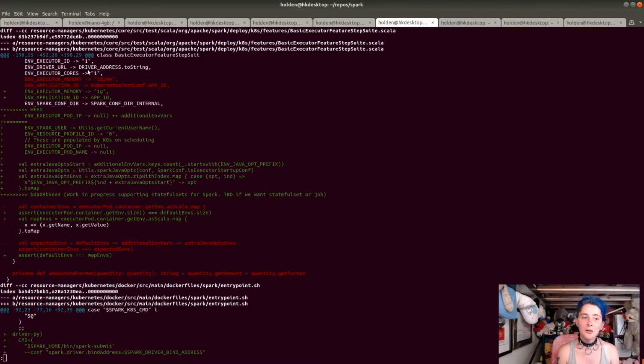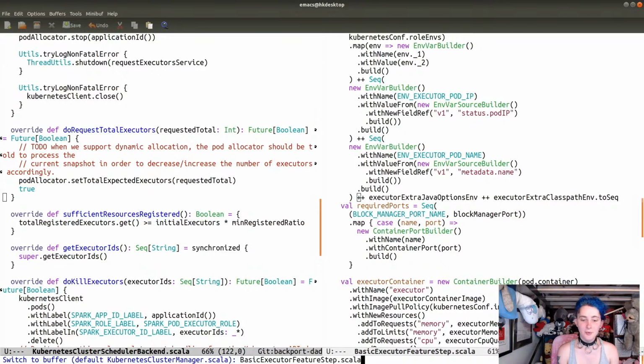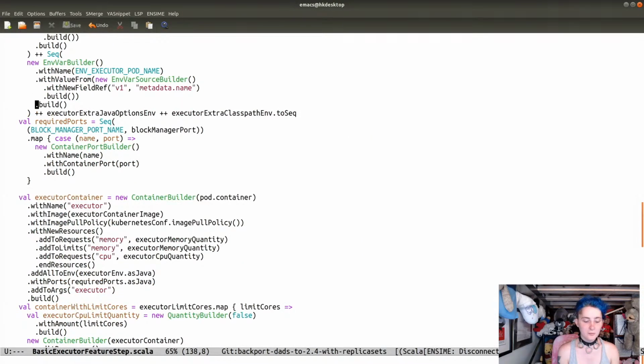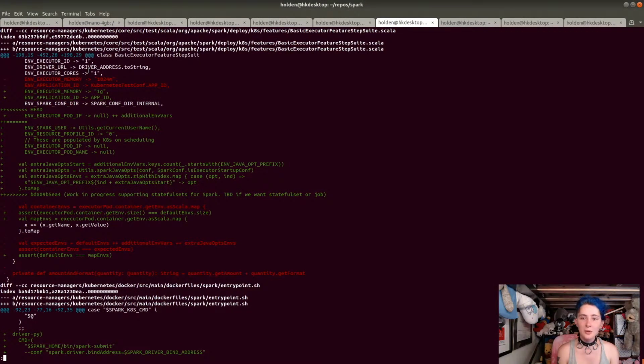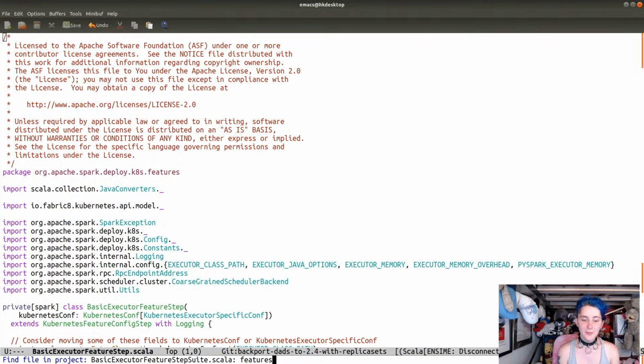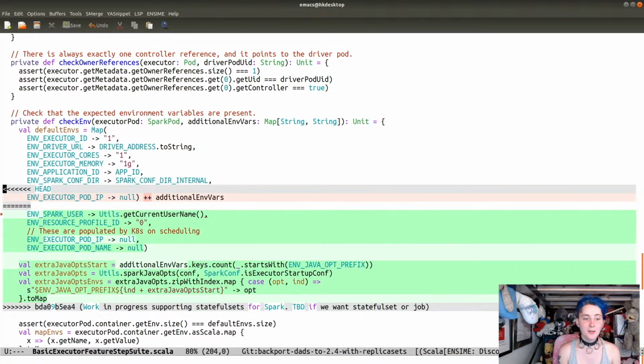And then, okay, basic executor feature step. Wait, what? Oh, basic executor feature step suite.scala. Okay.